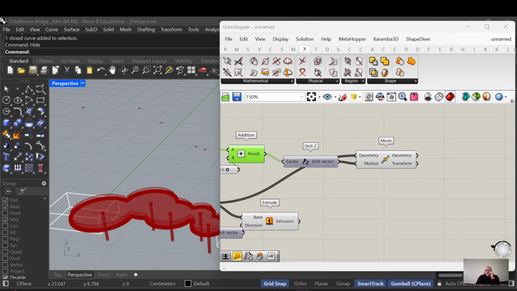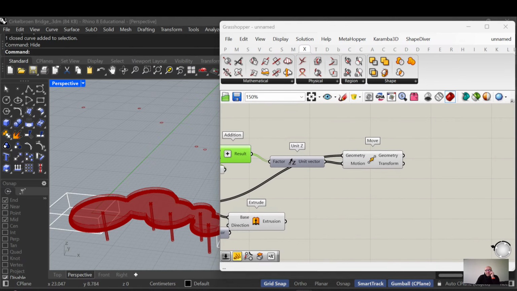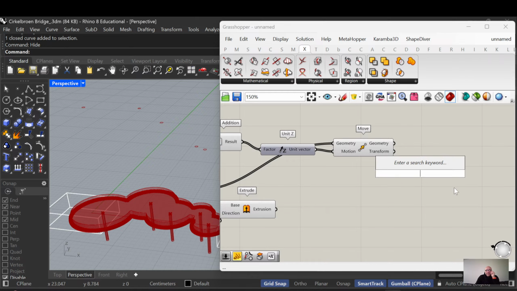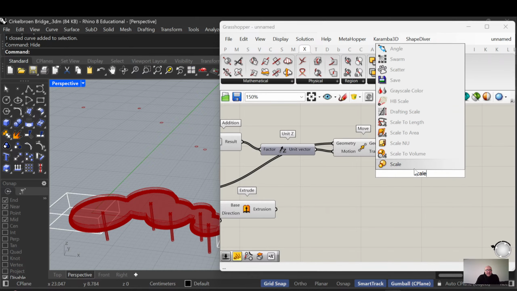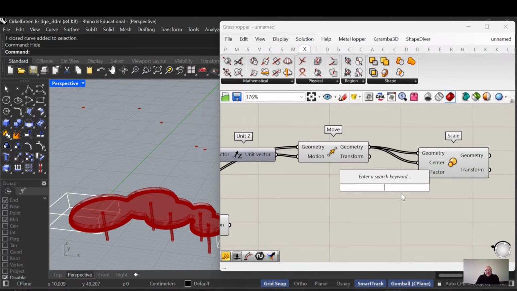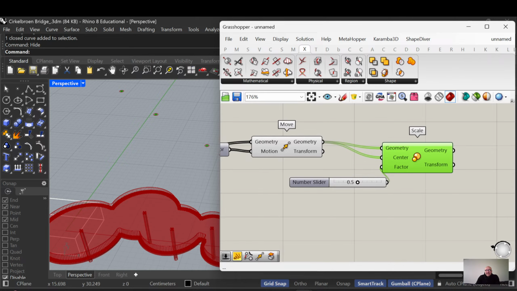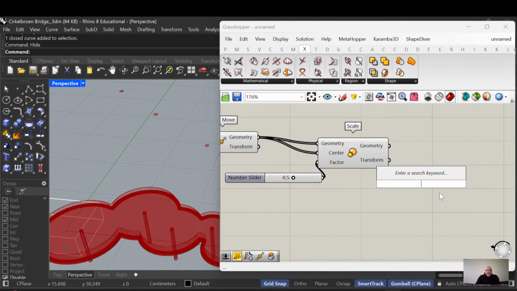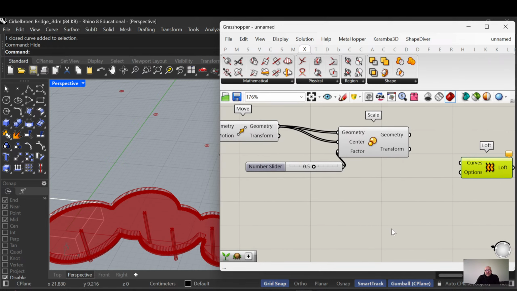We're going to scale those circles on the top with the center of those circles, and the factor is going to be half, 0.5. So now we can loft the geometries from the top with the bottom one.